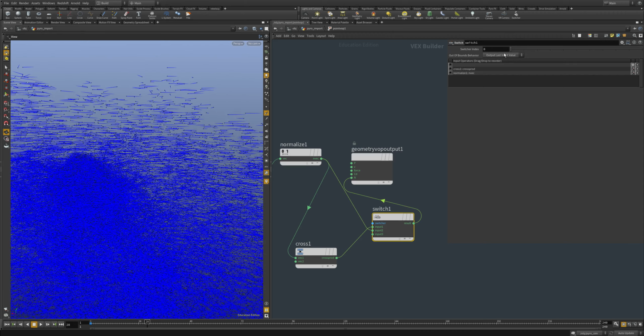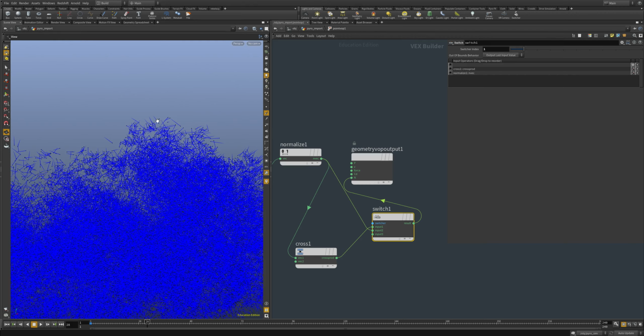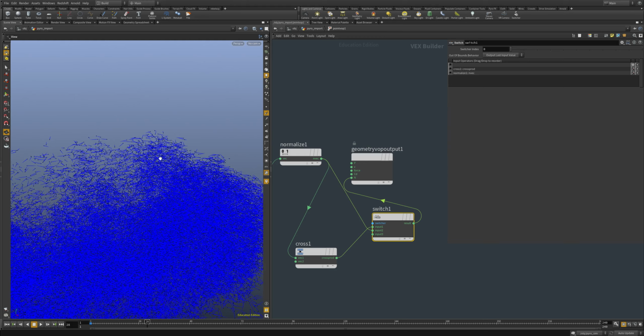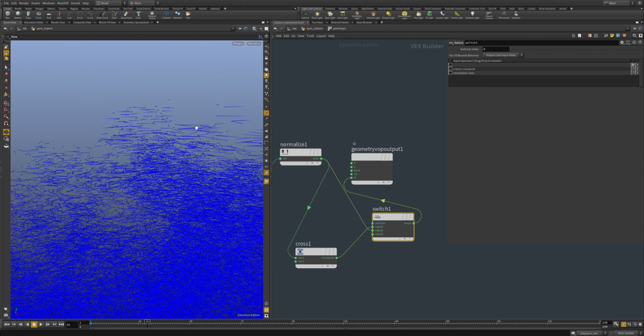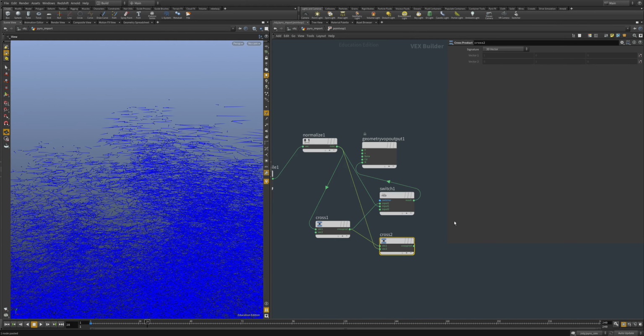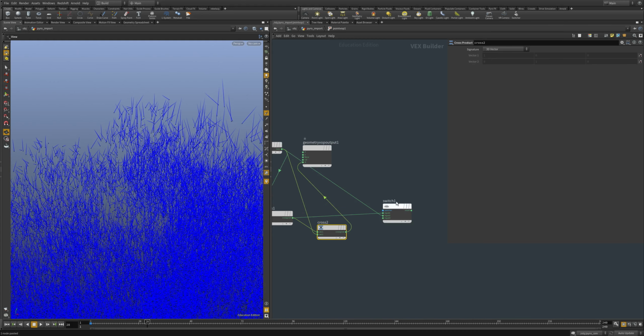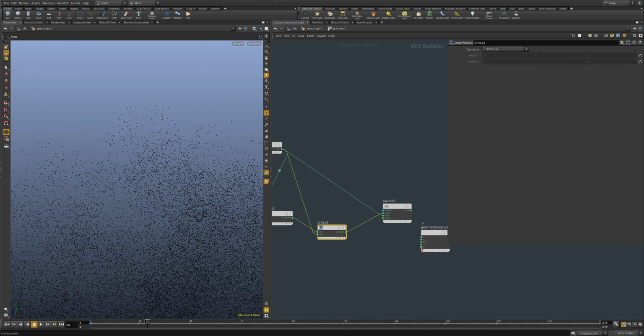Instead of having the noise go this way, for example, or this way, we're gonna compute a cross product that will create a perpendicular vector to that, basically. And we can also take this further by computing a cross product once more between the result and the newly created vector.